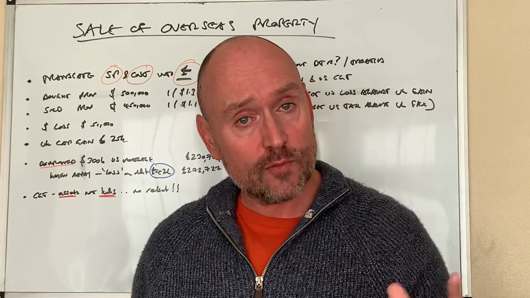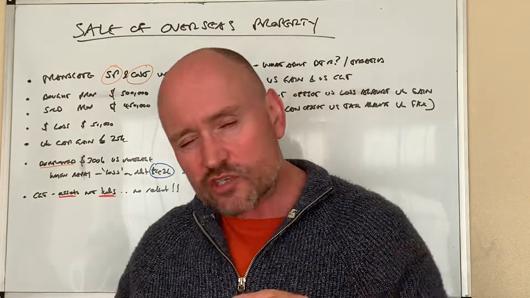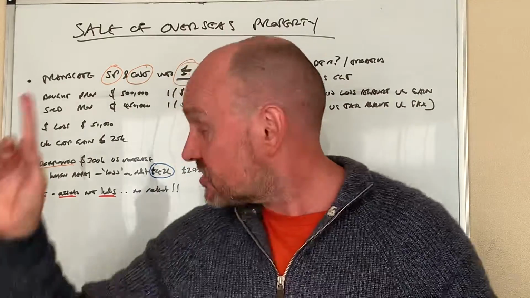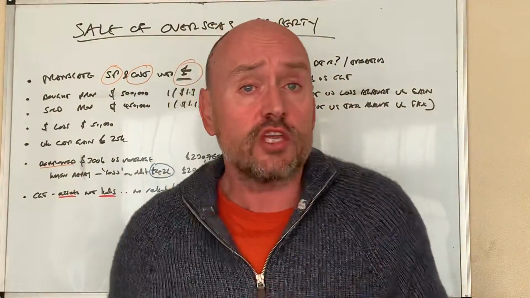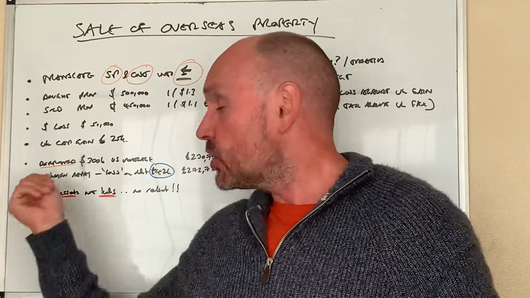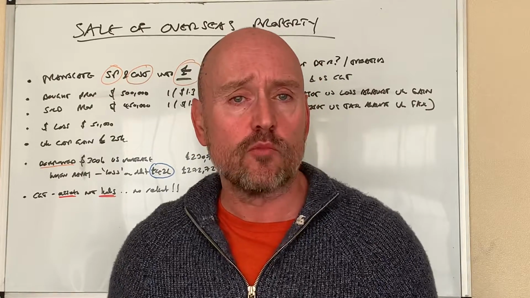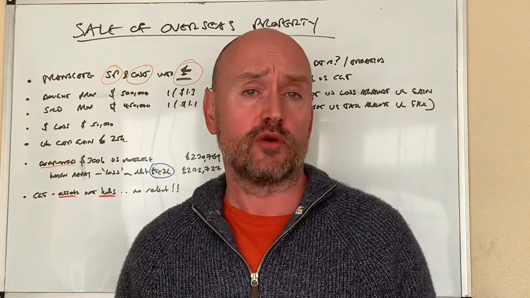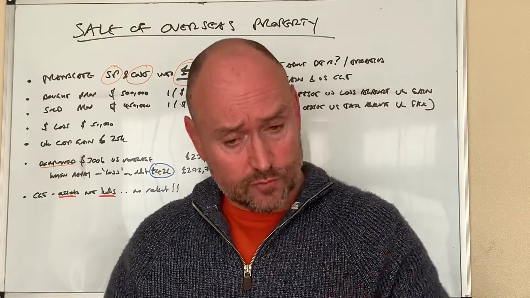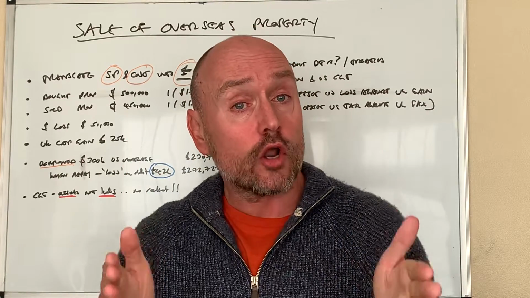Secondly, I think a lot of people assume there's some sort of relief on mortgages. Mortgages have got nothing to do with capital gains tax. This includes, by the way, just a solely UK play. Forget overseas. You've got a UK property, you've got a UK mortgage, you're selling it, you need to work out capital gains tax. Forget the mortgage. The mortgage has got nothing to do with it. I think a lot of people think that it does, but it doesn't. So no CGT implications on mortgages.